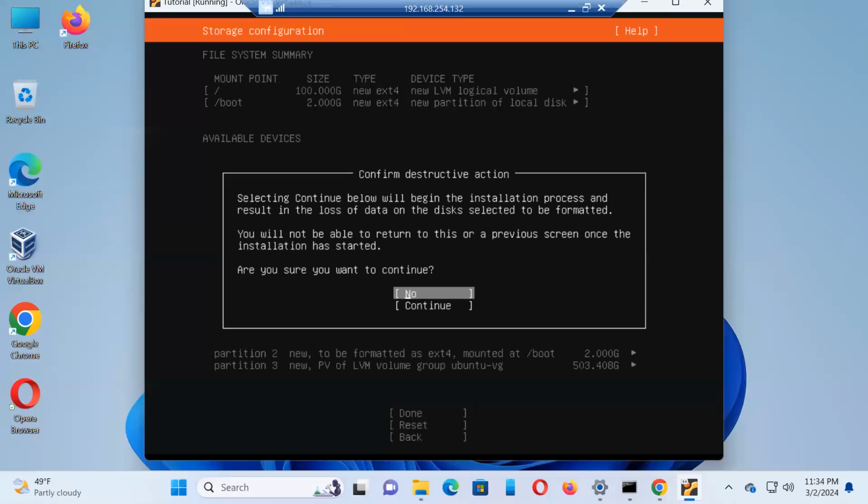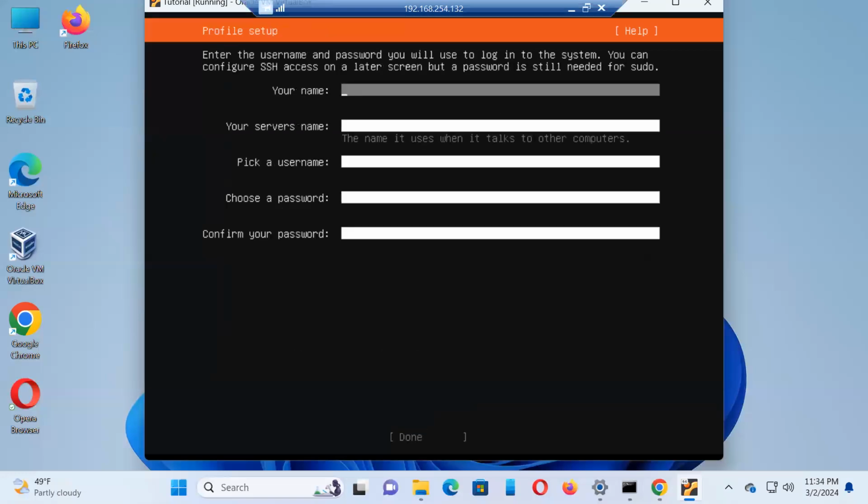Select and continue. So what is happening now? Confirm the structure of this one. Yeah, I just want to say go ahead, do that one. Continue. Enter the username and password you will use to log into the system. I want to just log in as Wahid.